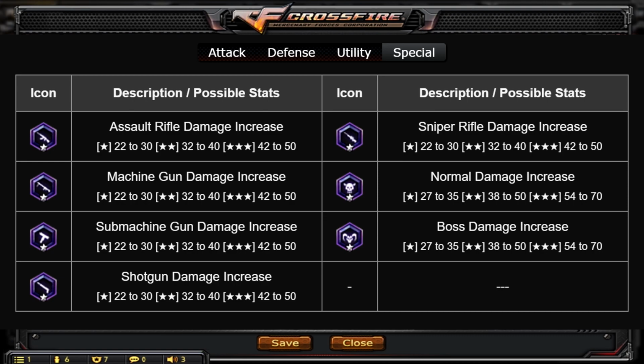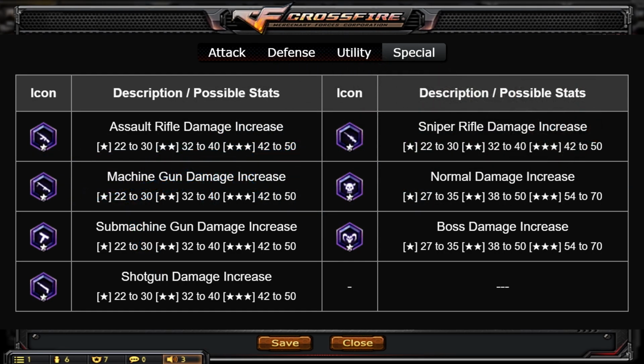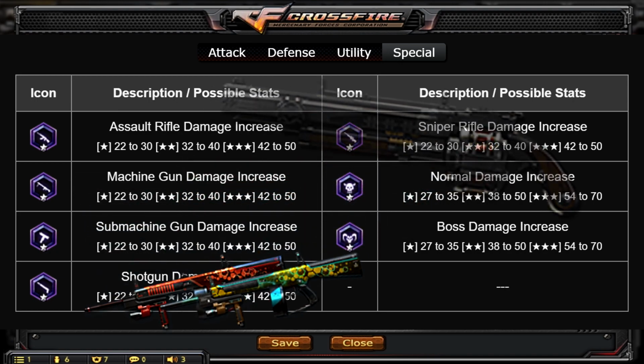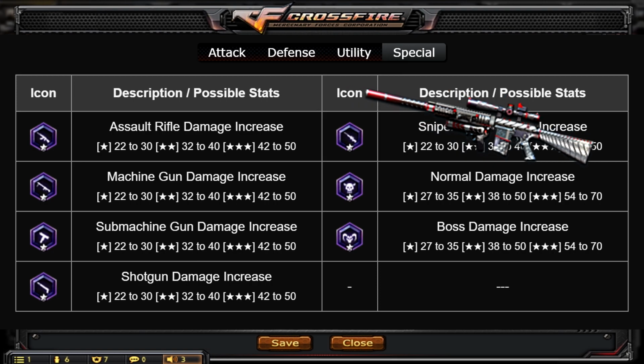What these 7 special cores do is: the rifle damage increase core increases the damage of rifles such as the M4 laser. The machine gun damage increase core increases the damage from MGs such as the Tesla and Gatling gun Wildshot. Submachine gun damage increase raises the damage of SMGs such as the P90 Wildshot. The shotgun damage increase core increases the damage of shotguns like the A12 Buster or the Righteous Shotgun. The sniper rifle damage increase core increases the damage of snipers such as the SR25 Burning Shot.